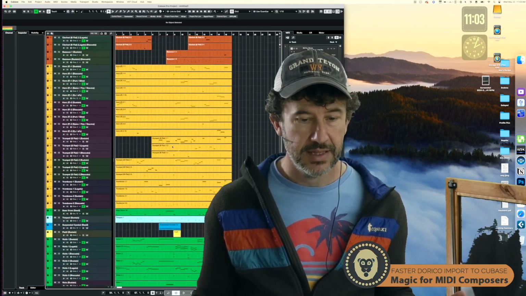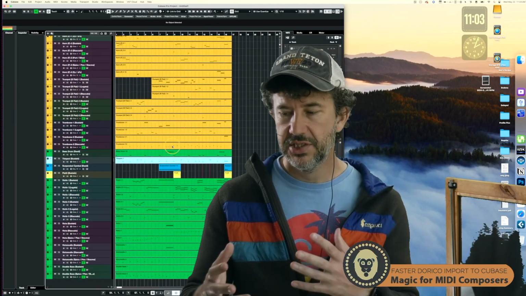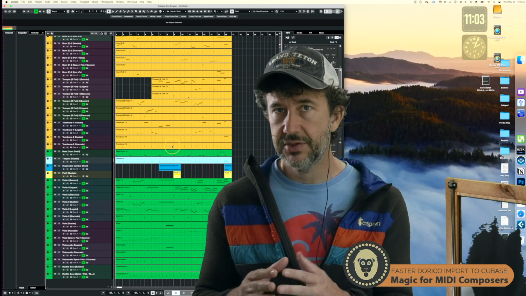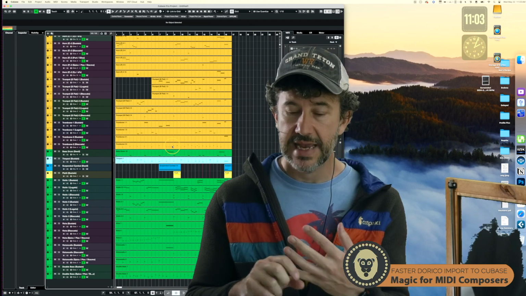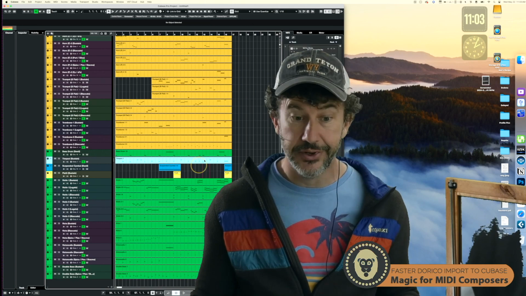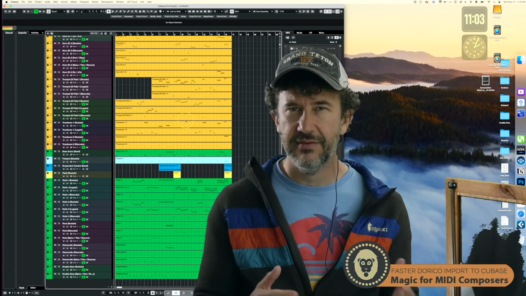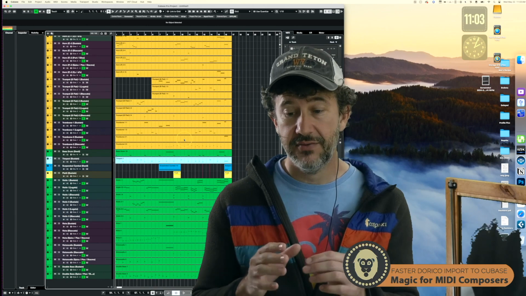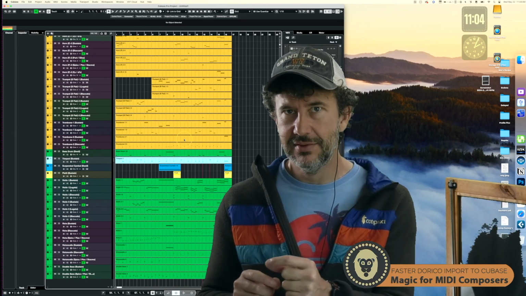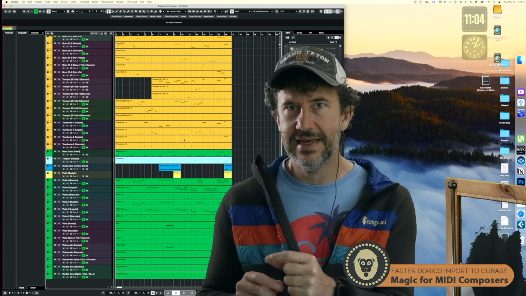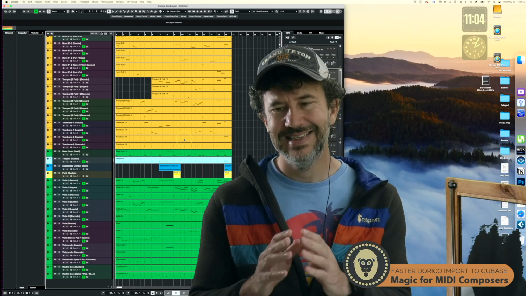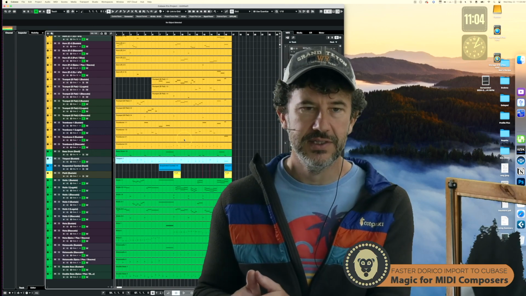So I'm done. That's how quick this is once you have all the Project Logical Editor presets in place, once Dorico's expression maps are set up with your negative delays and set up with channel switches instead of key switches. You'll notice I have no key switches in any of this MIDI, so I don't have any weirdness going on. And if you're using VE Pro, it's literally connecting to exactly the same sample with all of the exact same details in VE Pro. So I know that my playback in Cubase is exactly the same as my playback was in Dorico.